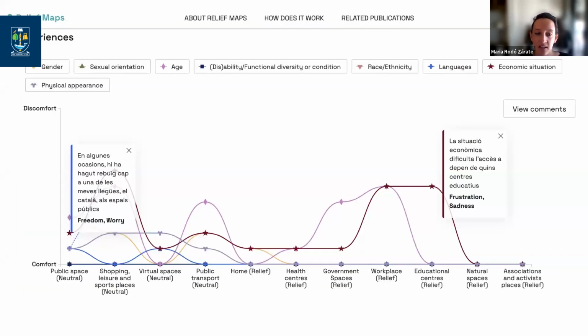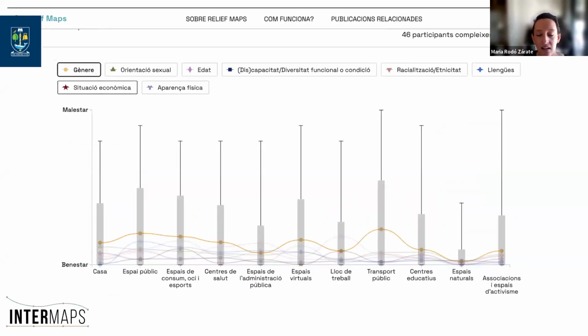Here you can see one of the relief maps that we can see through this new website. So we can play with this with the comments, which ones do we want to show or not. So we can just select different dots and see what are the comments that we have. And then there's also in the website a tool for researchers where they can create aggregate relief maps with all their sample, or just selecting, for example, I want an aggregate map just with women, for example, or just with young people. So then you can compare these different aggregate maps. Here you have an example of it.